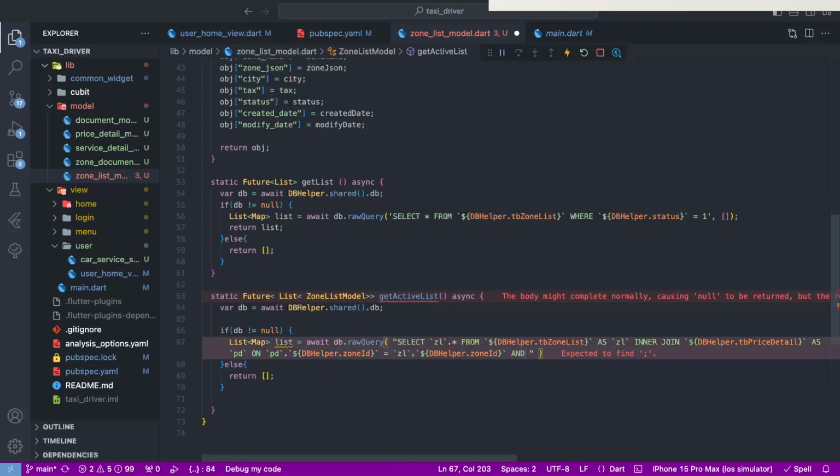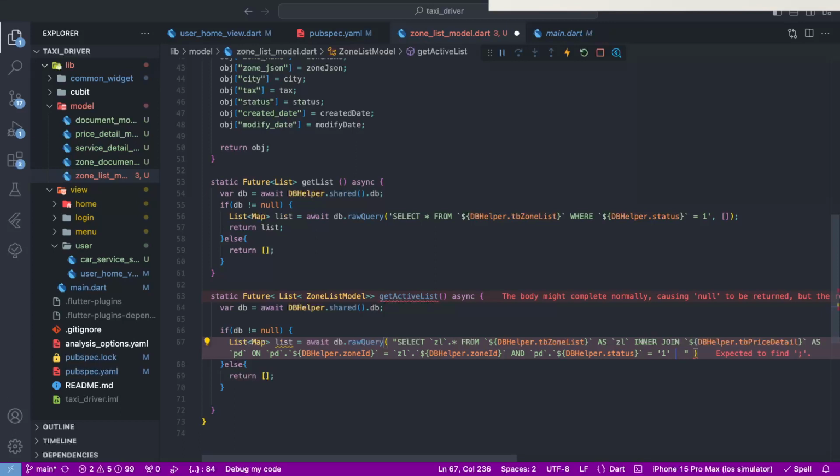Now write down the and condition and apply it here: pd dot, dollar sign, use the db helper, call the status is equal to 1, and the where condition is 1 as well.